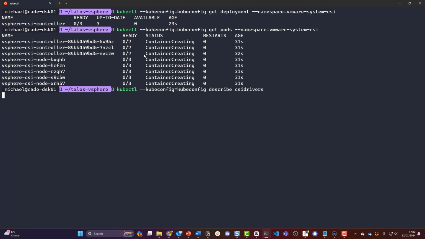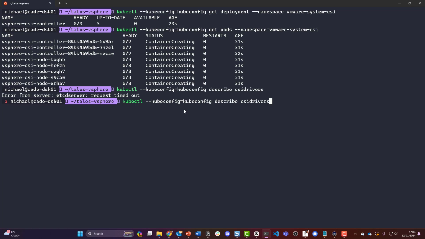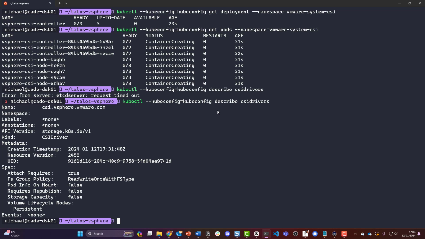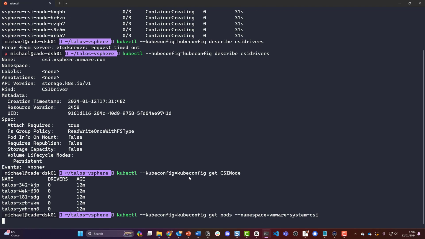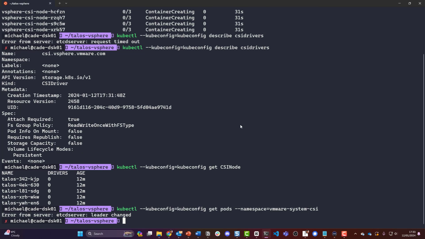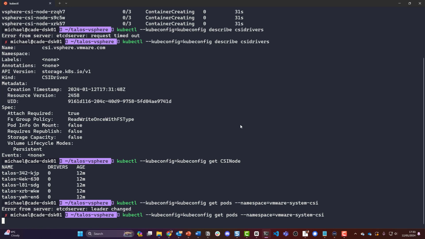This is where my rubbish home lab will reflect on how long things take, and we'll probably get a timeout here because I'm trying to pull down all of these images whilst I'm also trying to interact with that API. That's the same for that long-winded approach of deploying those virtual machines; it's because of the nature of my lab. If you're on something that's using some pretty good storage, then that would just work. And then CSI node, we should see all of our 5. But let's have a look at our pods. Again, we're pulling down images, so I expect some funky messages like this.